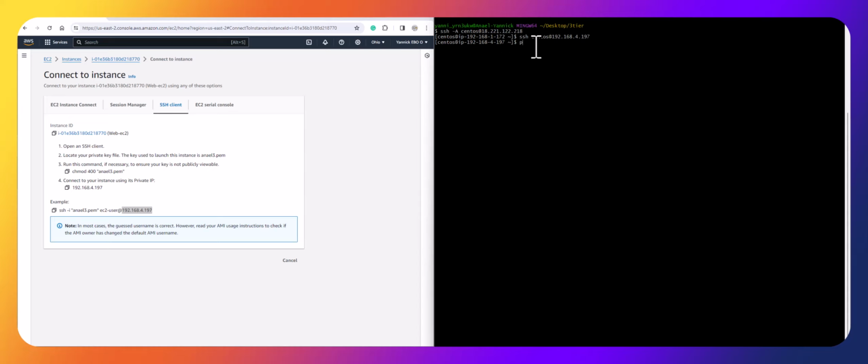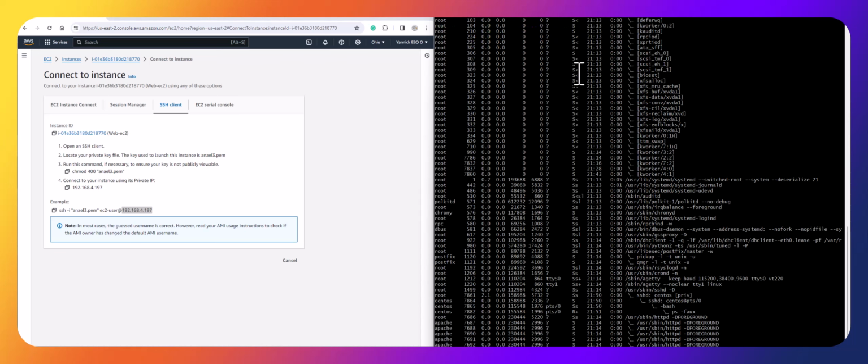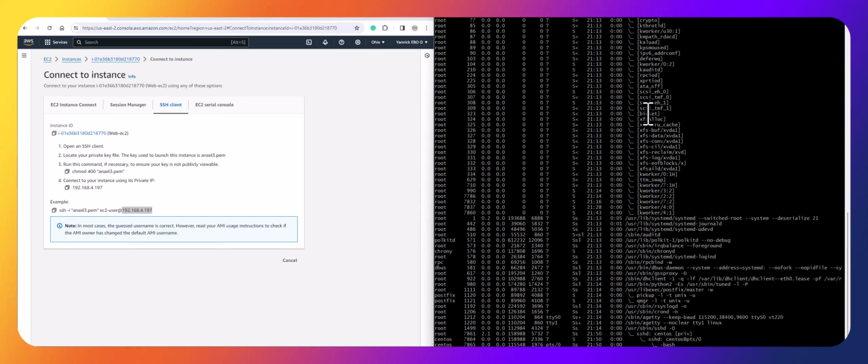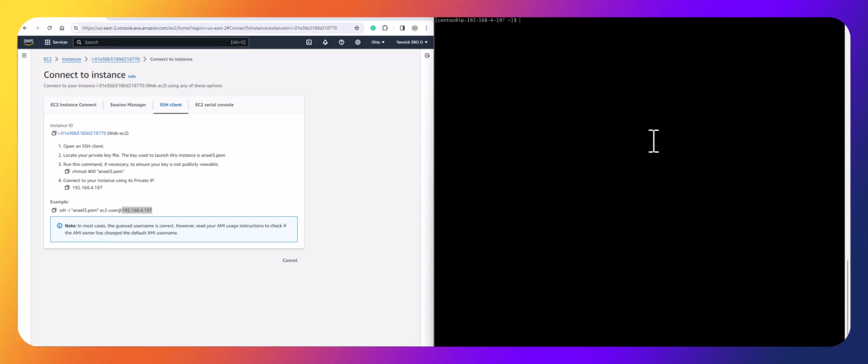I can do ps -fux, and we see that everything looks fine. I'm going to clear this. Then I'm going to do systemctl status httpd.